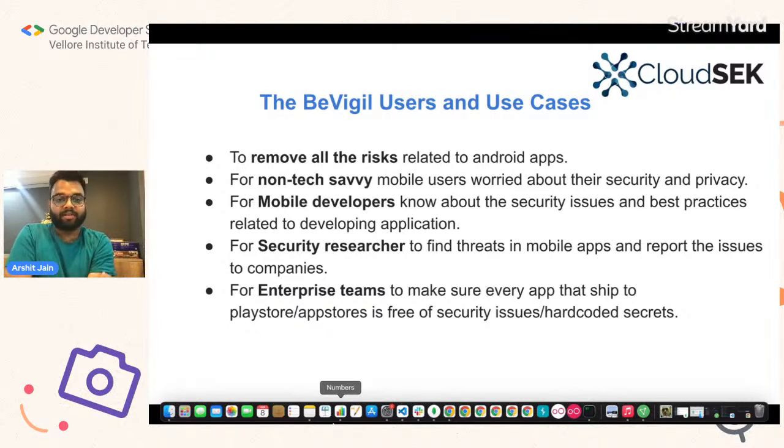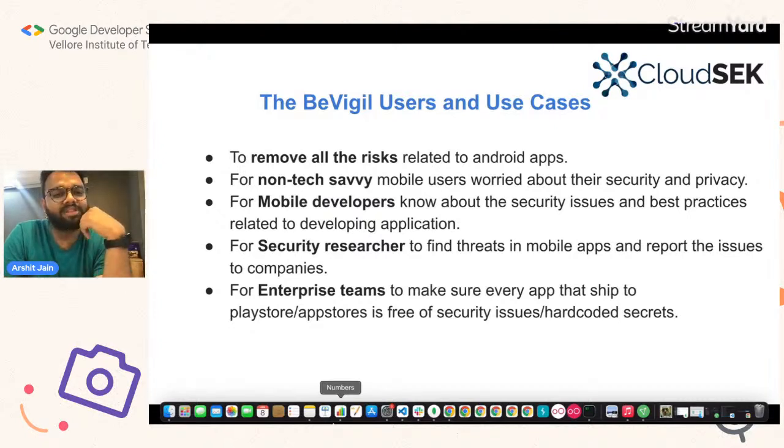It's a big concern. We also want security researchers to go to BeVigil, find threats, and report them to the companies. And for enterprise teams, whatever app they release on the Play Store should be a bug-free app, with no security issues and no hard coded secrets.